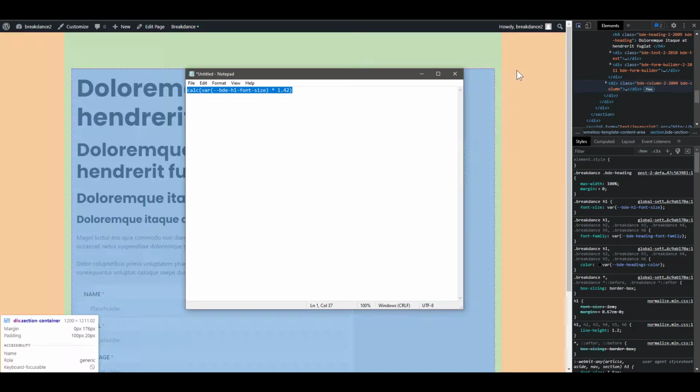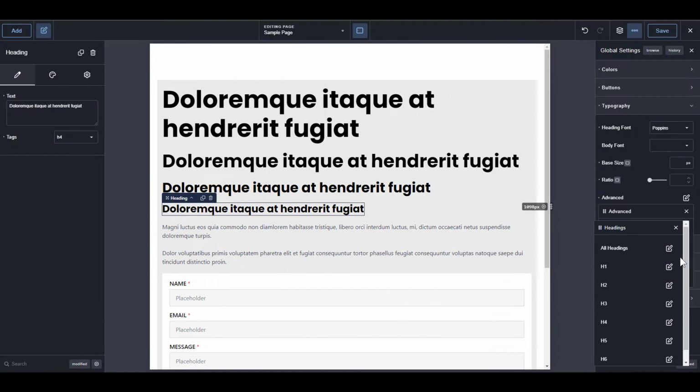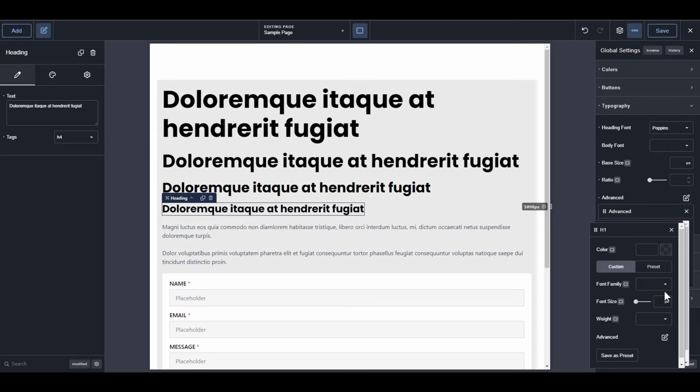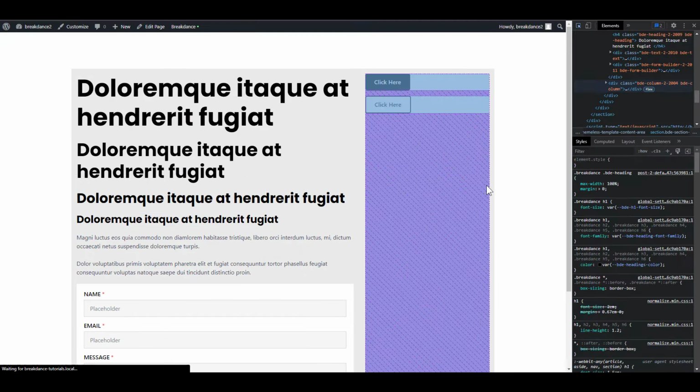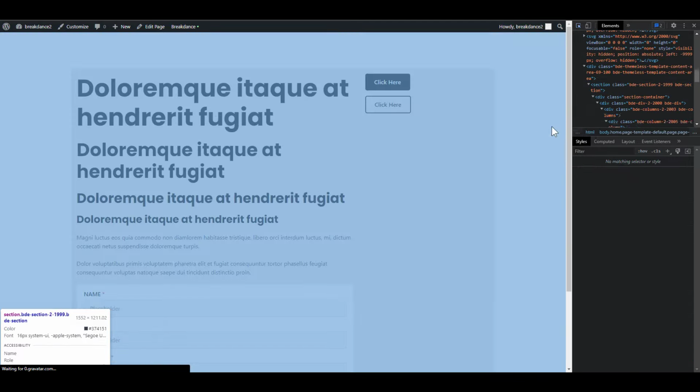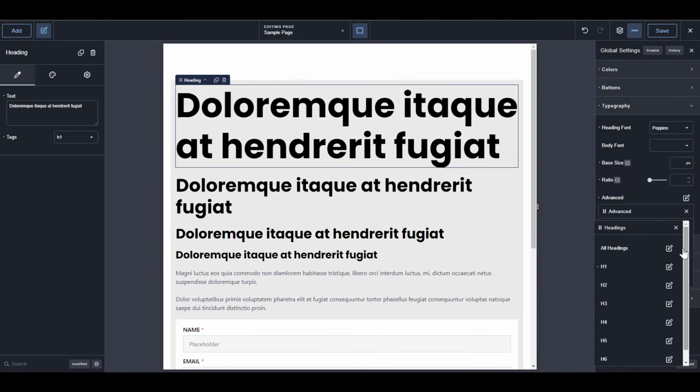I'm going to copy that value, and now I will come here, go to heading. Now take note, I'm going to put this in the font size, and that seems to be working. Then I'll save it. Let's look at the front end if we have that font size. So I'm going to refresh that. Nothing is working. Okay, let's see that again.